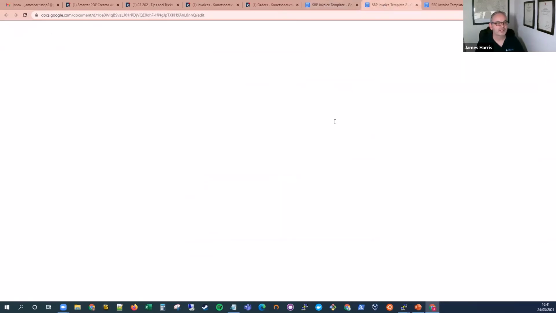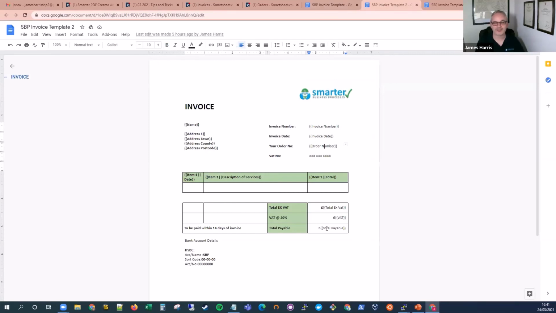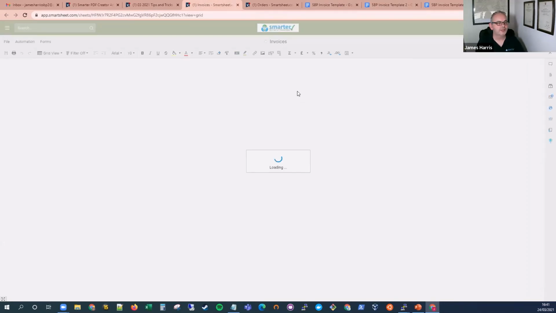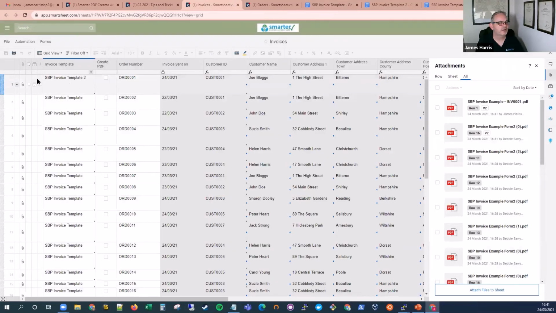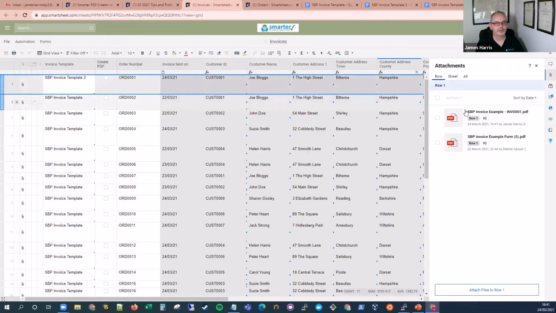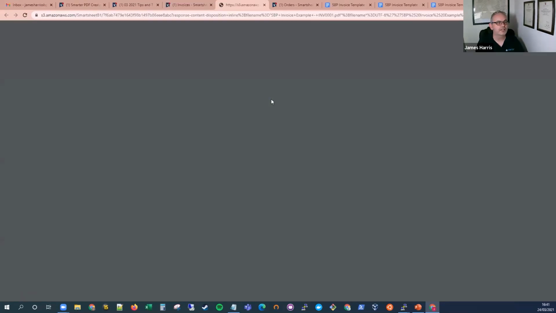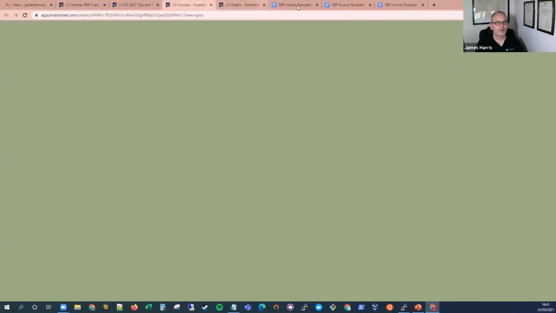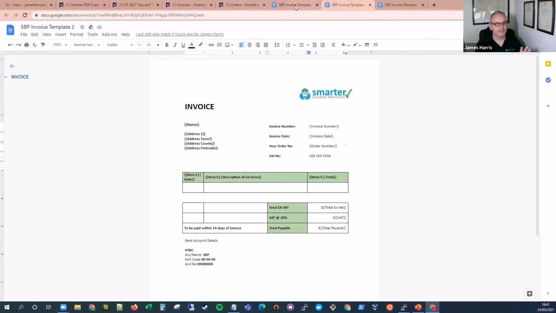The one I'm just creating now is very similar, but it's just a different color, just to show you how quick and easy it is to change that. So that should probably be done by now. Let's just refresh that and have a look. In here, you can see there's version 2 now. Version 2 of this document. This one is all in green. So that's the same data, just with a different template. So you can have as many templates as you like.